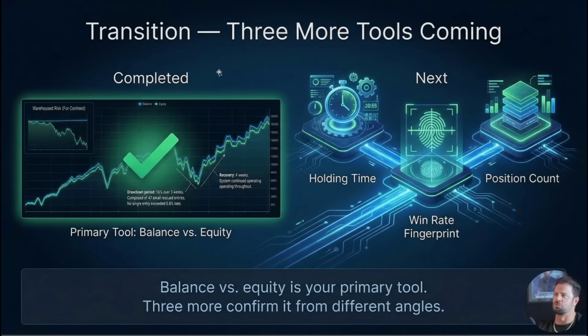But let's get to 3 more really, really good tools on top of what you just saw that are going to help us really confirm this, look for clues, and also identify a little bit more of the nuanced versions of warehousing risk that is still martingale grid related, but could show up in different ways. So stay tuned for that. Please don't miss this whole module. It really is going to be the culmination of every tool that you can quickly use. And you've seen how this one already does it in 20 seconds. So these ones are going to be just as quick, just as painless. So let's protect our capital.